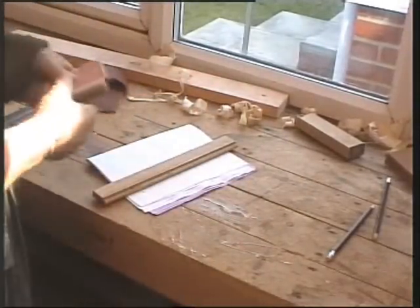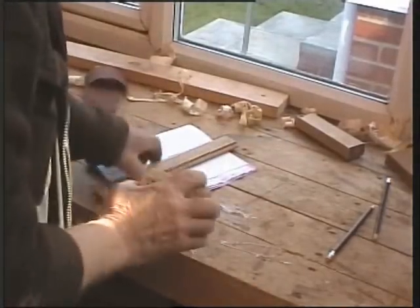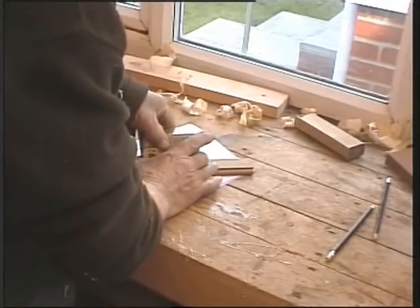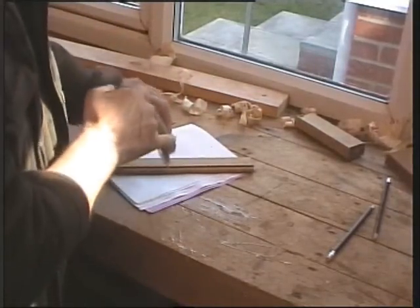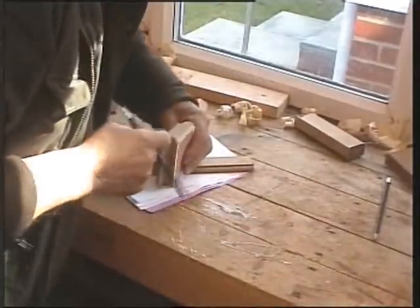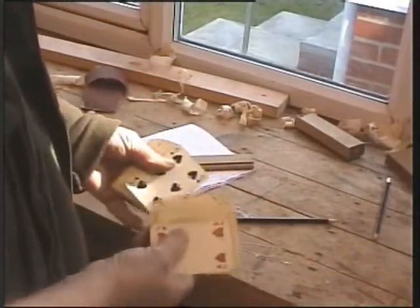It's a bit more fiddly, but you can take a pack of cards and you push down on a pack of cards. You'll also get that profile, as you can see, so we can draw around there and get our shape. That's a good trick. Get it?